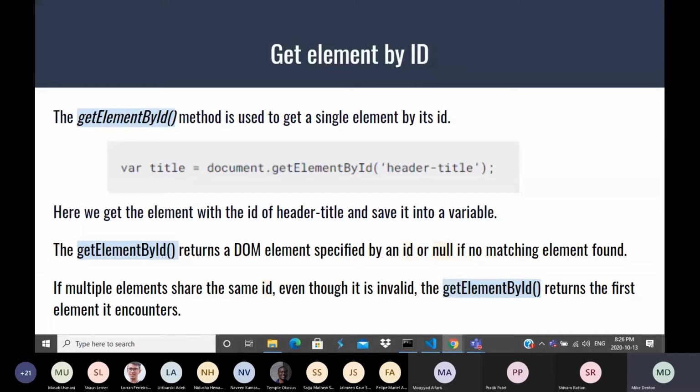Otherwise, if it can't find the matching element, it will return null. Just to say no element is found. It won't throw an error. It won't do anything. Just like CSS, it will just return a null value because nothing is selected. In the case that, which is bad, but it's certainly possible in an HTML document, you may have elements with the same ID. Then getElementById just returns the first one that it finds.